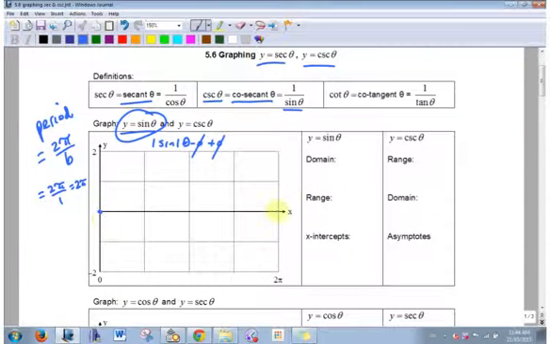A sine wave starts there, ends there. The maximum goes up to 1. The minimum goes down to there. Halfway between there and there, it's 0 again. Nice and around. Goes through there. Nice and around. Okay.